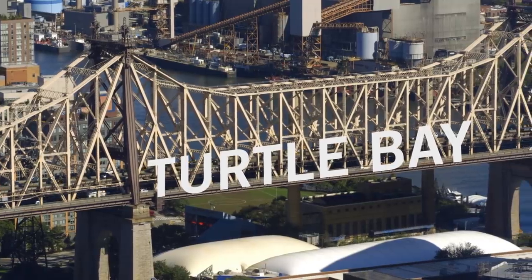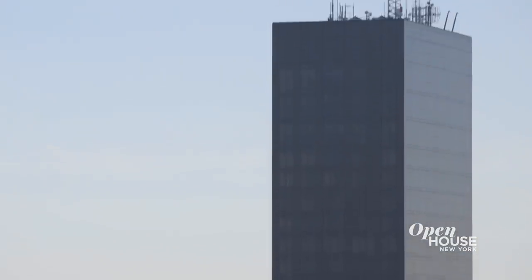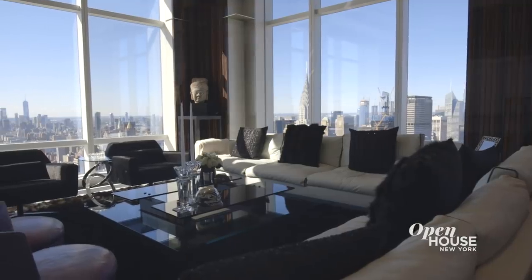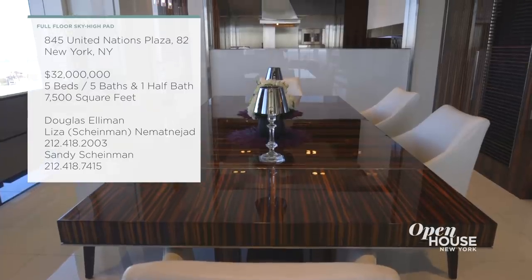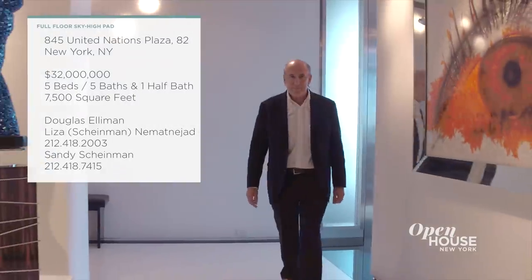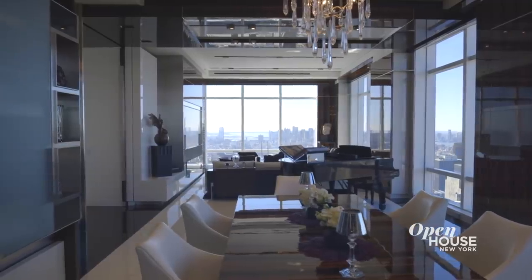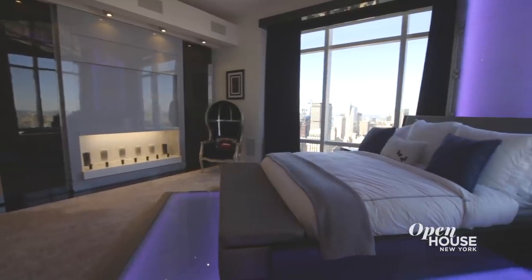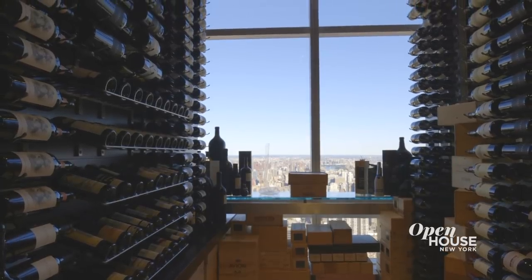We are getting started in Turtle Bay at a mansion in the sky, way up on the 82nd floor — the entire 82nd floor, in fact. And once you get over the 360-degree views of the city, you are in for a unique design treat that surprises at every turn. See how architect Mark Stumer of the firm Mojo Stumer redefines urban chic with an unconventional touch to create a truly memorable space with interiors that actually stand up to those jaw-dropping vistas.